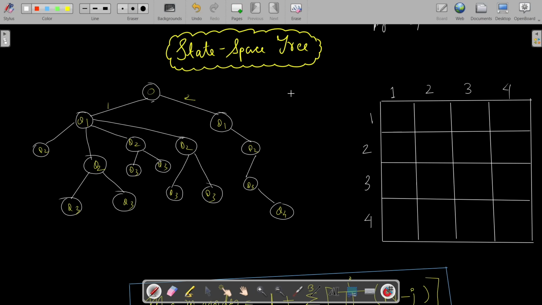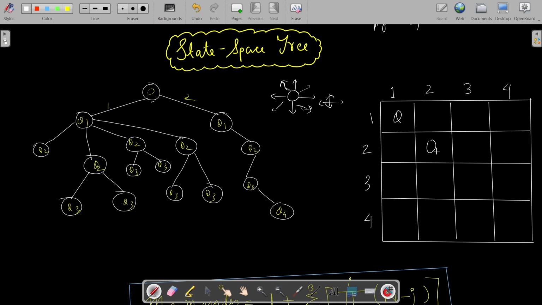Basically a queen attacks in 8 directions, in a row, in a column, and diagonally. When we ignore the diagonals and only consider 4 directions, then a state space tree is created.